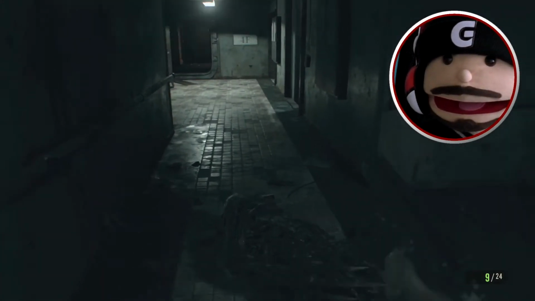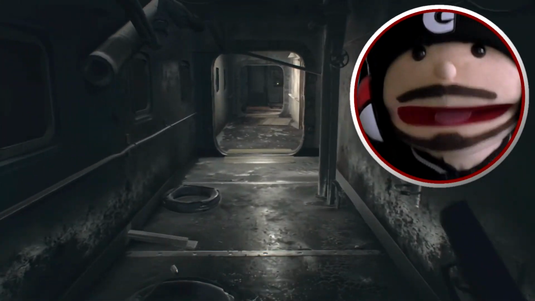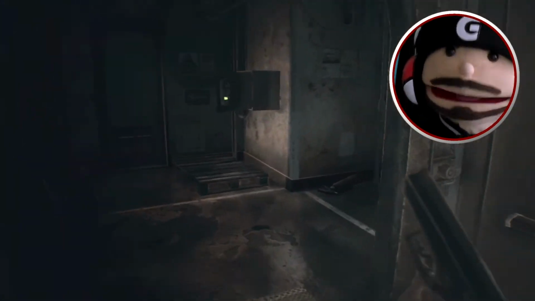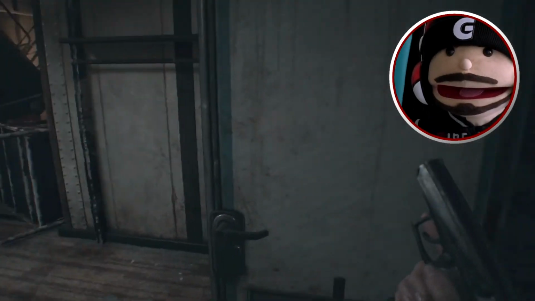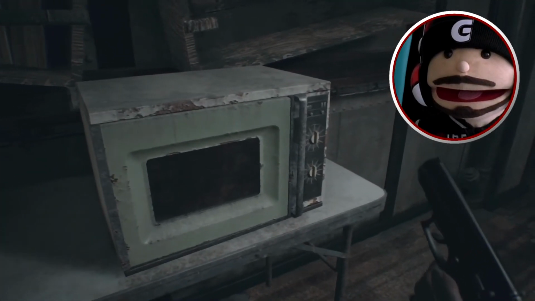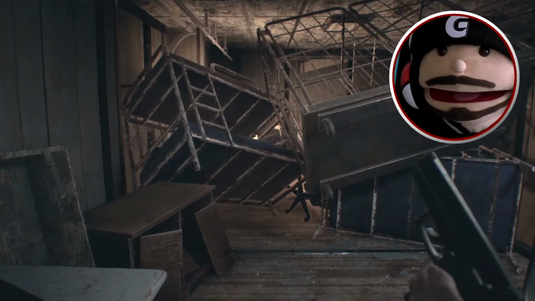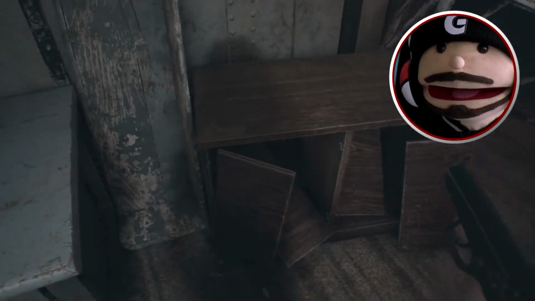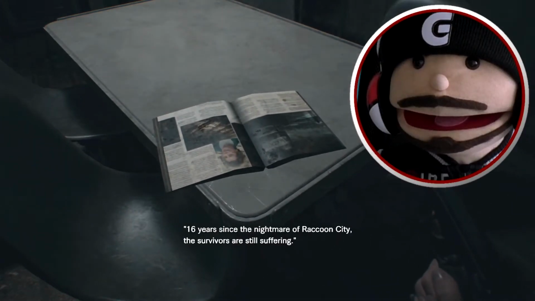Okay, let's get going. I just remembered there was that room over here we didn't get to look in, because that stupid mold dropped down from the ceiling. Here it is. Okay, no moldies hiding above. Chem fluid. Some gunpowder. Ooh, a magazine. It's about Raccoon City.